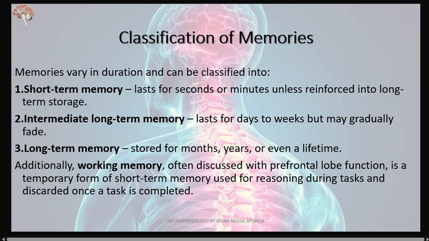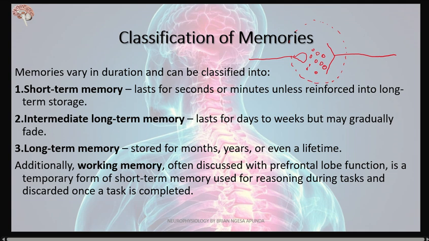Intermediate long-term memory, somewhere between the short-term and the long-term memory, lasts for several days to weeks, but may gradually fade. So I want you to think of it in this way. We suggested that you're having an impulse, this impulse allowing you to release some neurotransmitters. When these neurotransmitters are released in great amount, the sensitivity increases. When the sensitivity of the postsynaptic receptors increases, we'll say that we've formed a memory. And this is a representation of the working memory or the short-term memory.